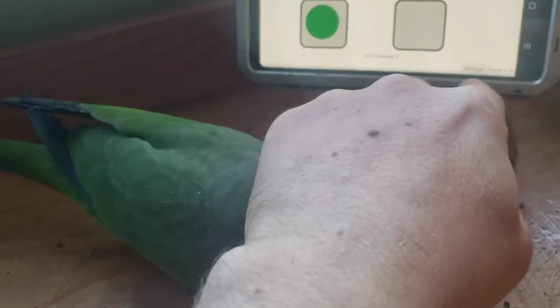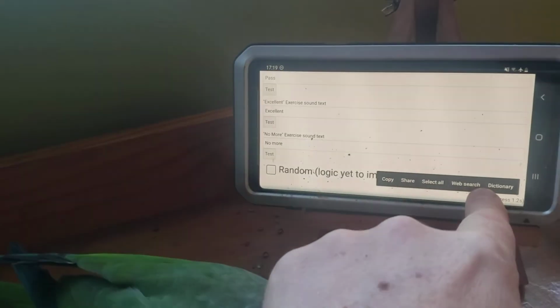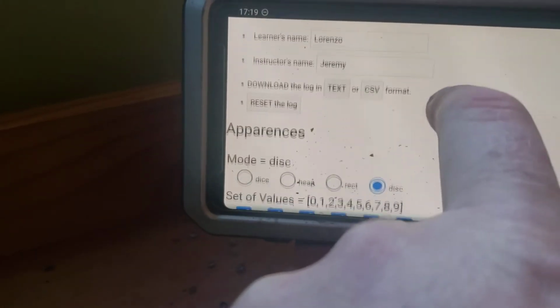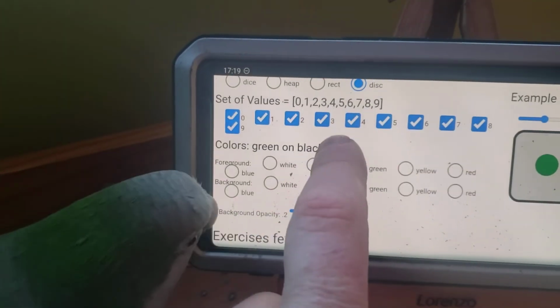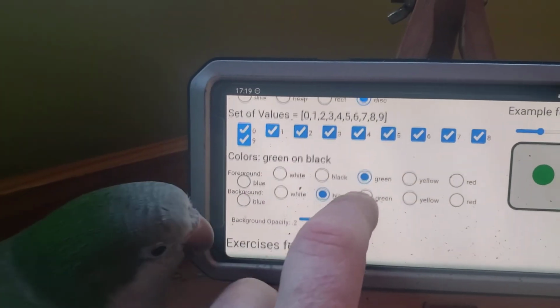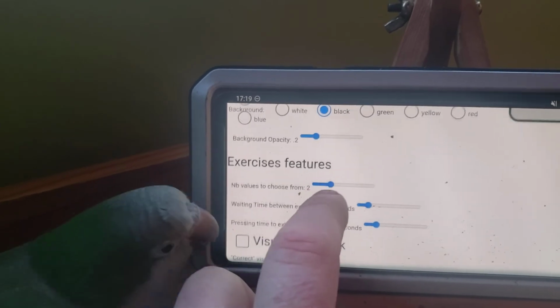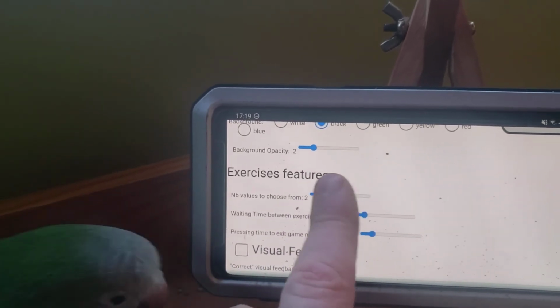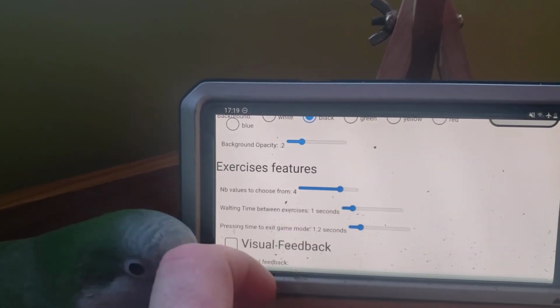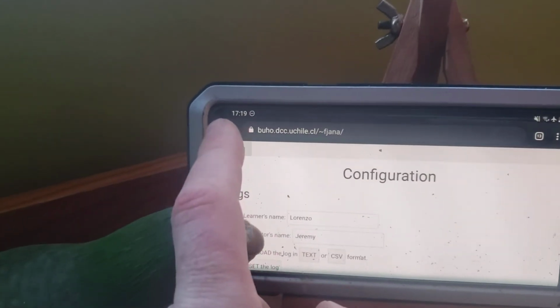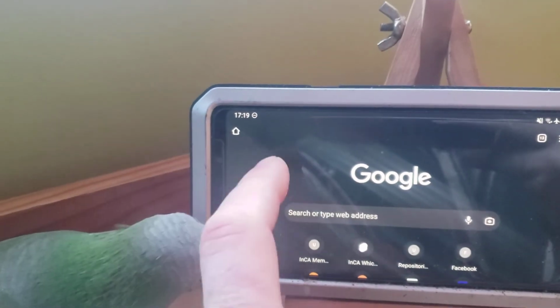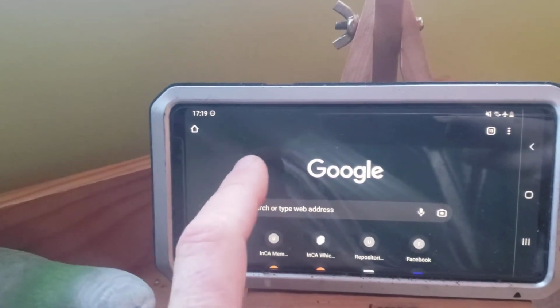In each screen, you can go to settings, which is a page a bit protected. The top page has parameters about how to do the log, and you have the settings about the variable of size, the number of values between which to choose, the length of a game, and various parameters like this.